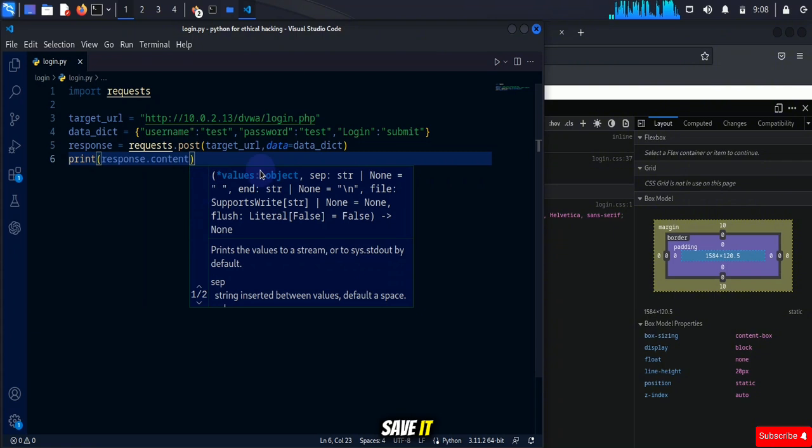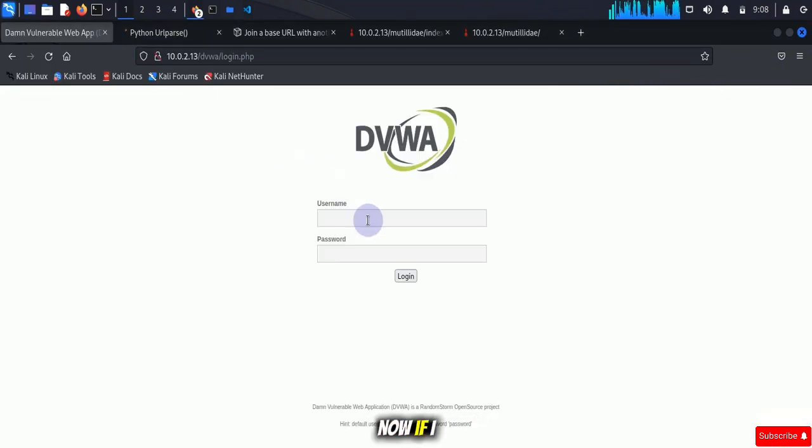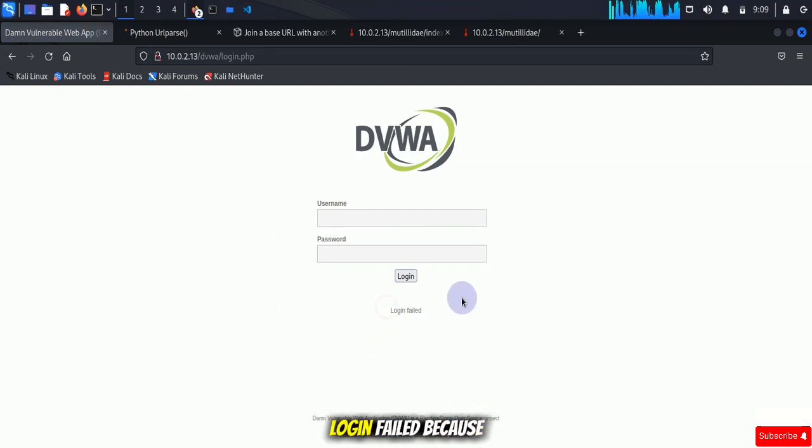Now if I save it, let me show you in the real website here. Now if I provide test and test and then hit the login, nothing happens because login failed, because that is not the real information that I provide.